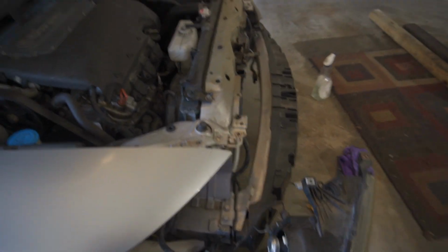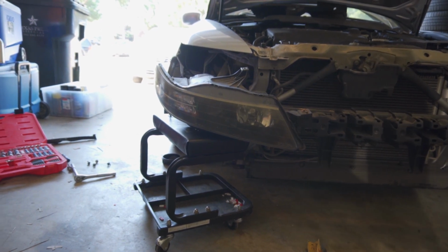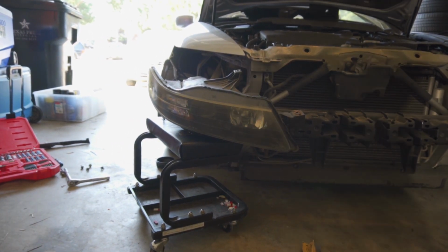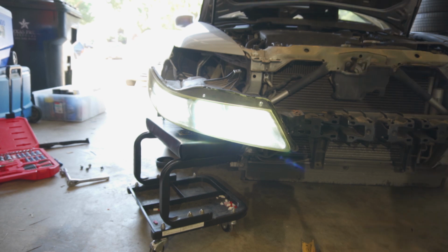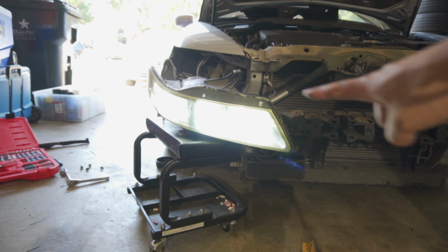Alright, so it's in now, but I just want to triple check to make sure it's still working before I hook everything back up. So let's put you guys right here and test it out. And that is working as well, and it's hella bright. But hey, I gotta restore those headlights anyways. Look how yellow they look. That might just be another video.